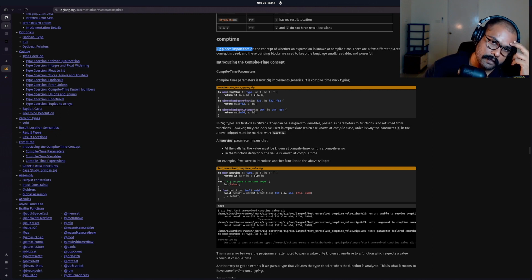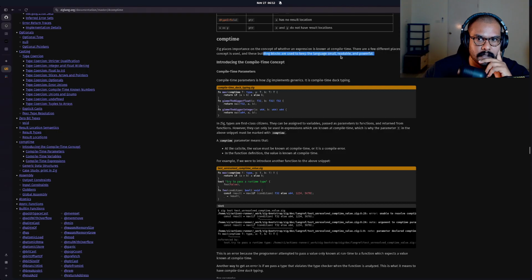There are a few different places this concept is used, and these building blocks are used to keep the language more readable and powerful. Introducing the compile time concept. Compile time parameters. Compile time parameters is how Zig implements generics. It is compile time duck typing.